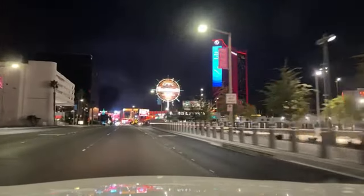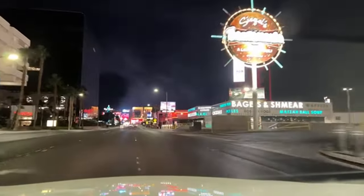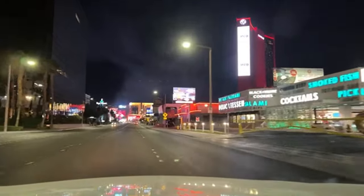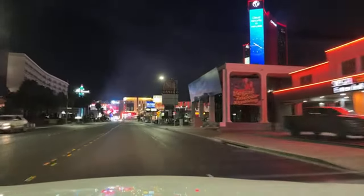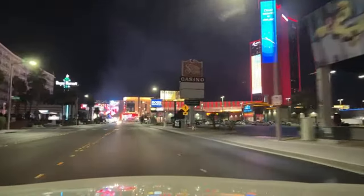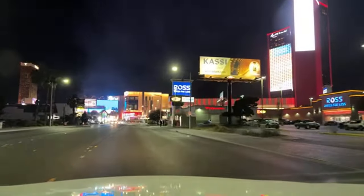Here's the Bagel Mania where the Pink Box Donuts is located. Still got to make a plan to get down here for that. Very quiet out here now on a Sunday night. Look at this. But there's no lines at the taco places. Peppermill's probably busy. Can't believe all these people are shopping at Ross Dress for Less at this hour.